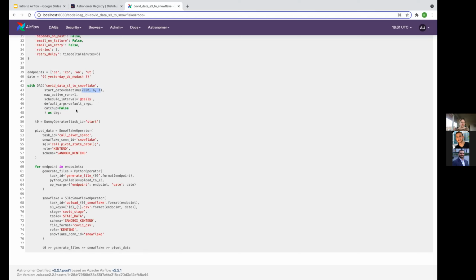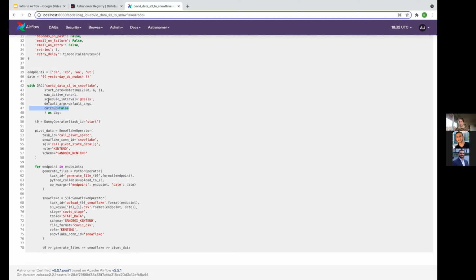So if I deployed a DAG like this, that has a start date of June of 2020, and it's supposed to run daily, and if I deployed this today and turned it on with catch up equals true, I would run almost 18 months worth of daily DAGs that would just start automatically. So that can obviously get you into a lot of trouble if you're not careful. Sometimes catch-up needs to be turned on for your use case. And we will have a guide coming out shortly that I'm working on now on best practices and other things you can do to make sure you use catch-up safely. But just to note again, best to leave it off unless you know you need it.